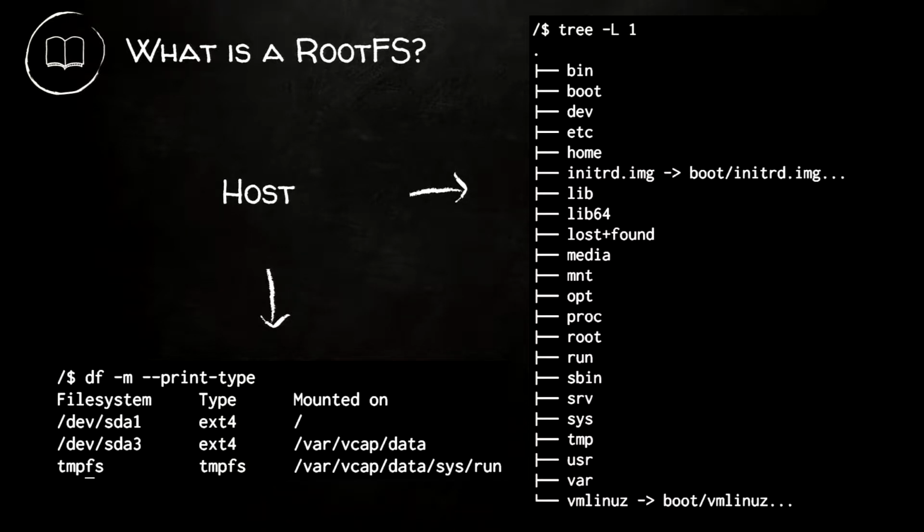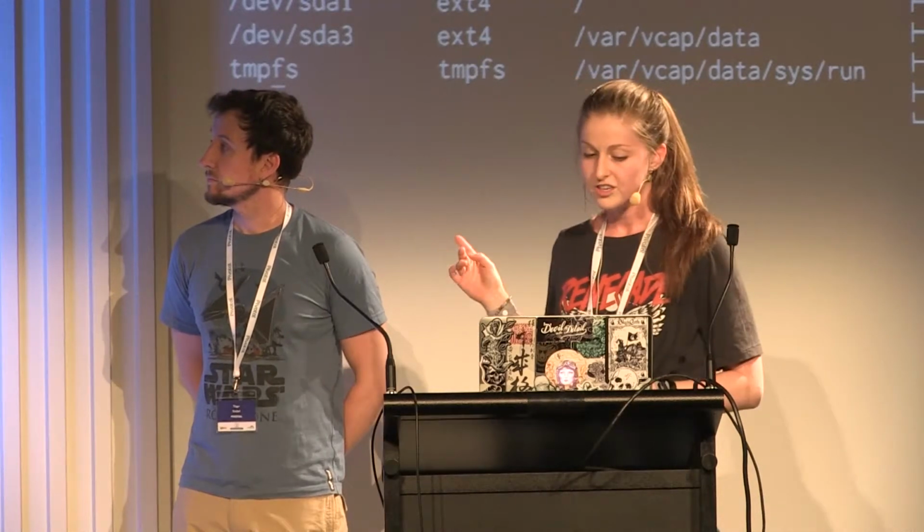On the right, as you can see, I've run tree with a max depth of 1 from root. I'm obviously not going to go through each directory. I'm sure many of you recognize things like bin and usr, where binaries are stored, and proc, where the process metadata is stored. So this is the root directory structure, the first meaning of the word file system.